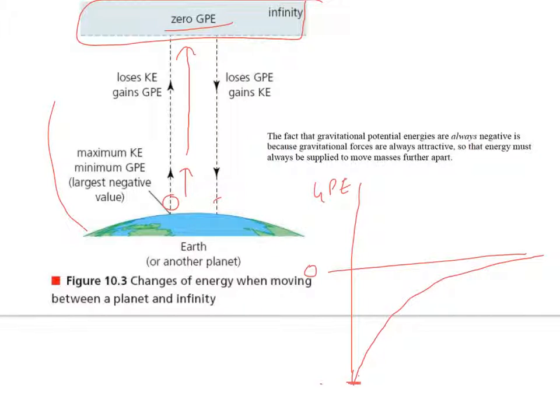So this graph would show us the work done in raising an object or increasing its potential energy. If you go from minus to minus, what's important here is the difference between these two points of gravitational potential energy. I'll even put some numbers in if it will help. Let's say you've got minus 100 to minus 50. The work that you do would be 50 joules of work. So it makes sense. And then the amount of work you would take to move it to infinity would be its actual final value. Okay, so it would be minus 100.